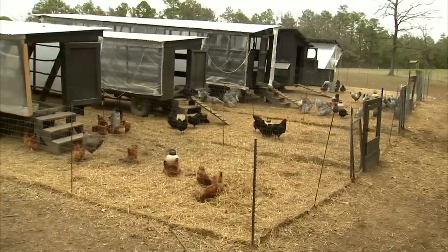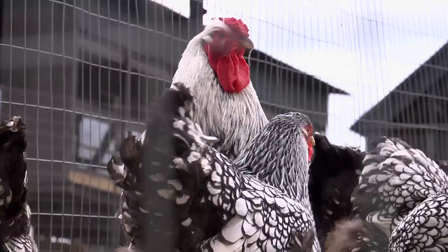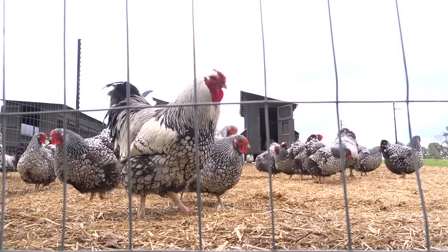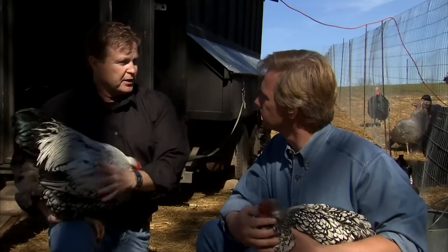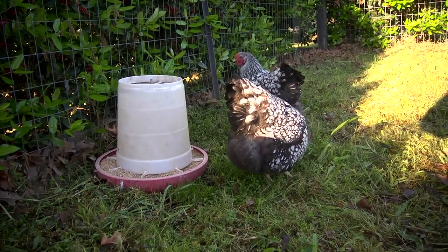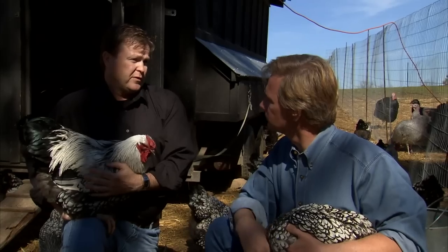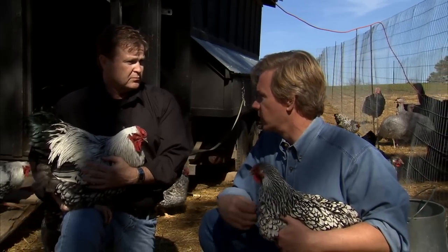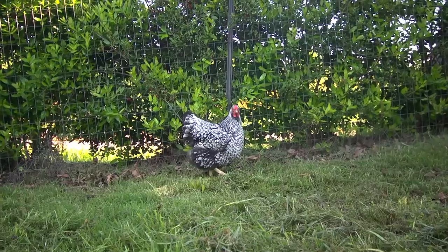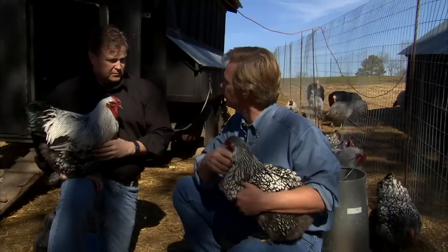Minimum space is two to three square feet per bird — that's the bare minimum. The industry standard is two square feet per bird for the hens, a little bit more for the males, and that's in a confined situation. For a home flock, we typically aren't going to want to do that if we can help it. Ten square feet per bird — even if you had 12 birds, that'd just be 120 square feet, a 12 by 10 pen. It doesn't take up a lot of room in your backyard.